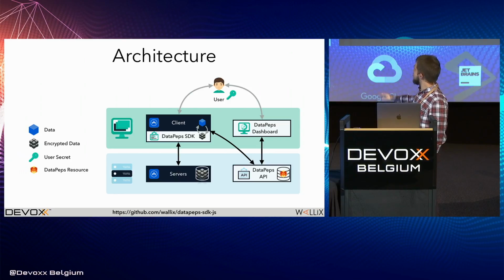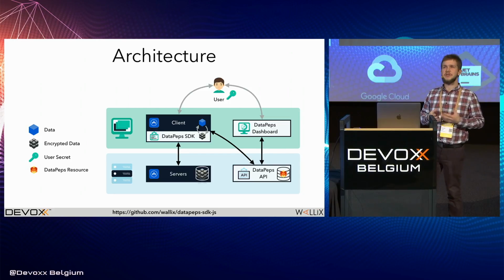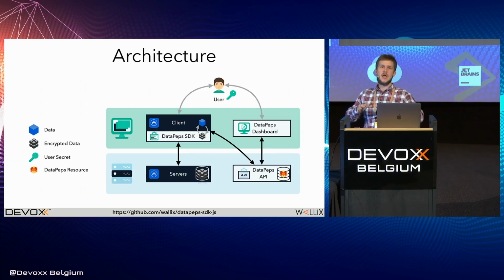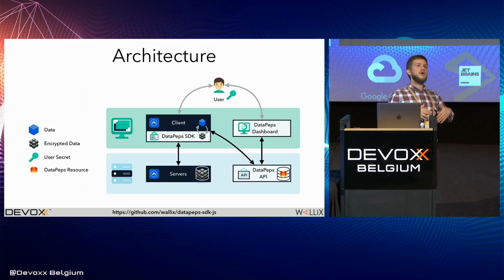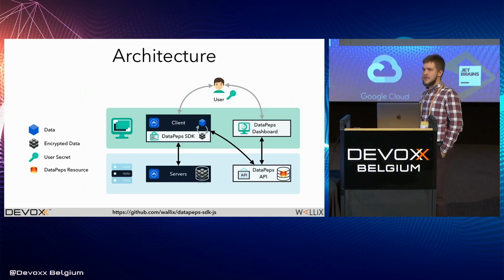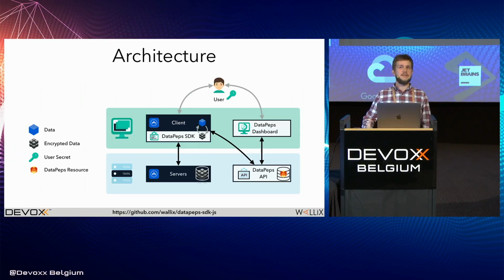And they actually use this orange-yellow cube that represents the DataPeps resource. The DataPeps resource is an abstraction that we have in DataPeps that represents a set of keys. You can look at this as a wrapper which allows you to encrypt data. This cube is also stored in the DataPeps database, but the interesting thing is that this cube is also encrypted, so if the database of DataPeps leaks, no information leaks. And the user can use this resource only on their proper device by decrypting it using their own private keys.